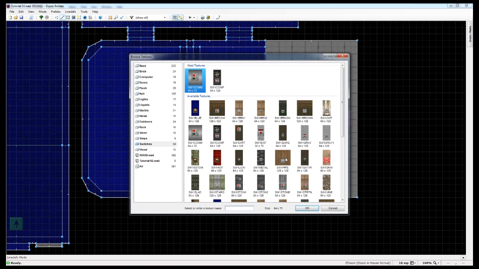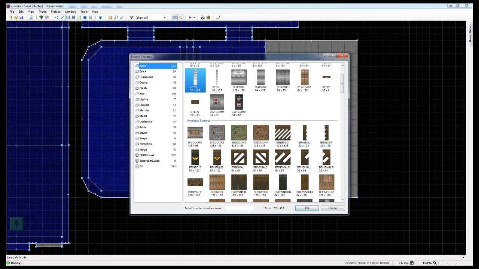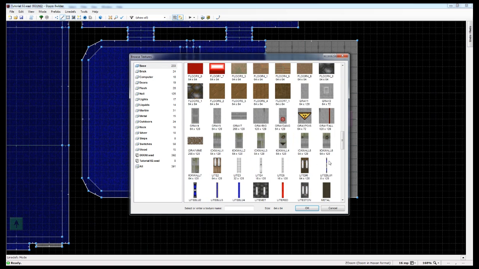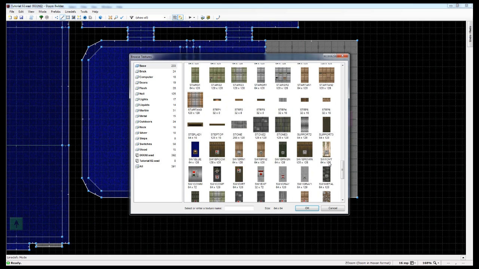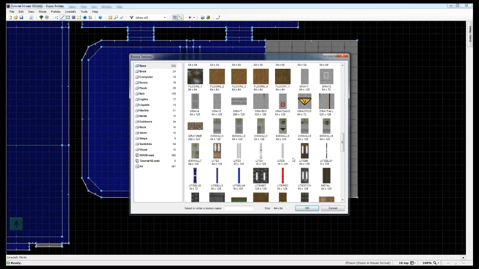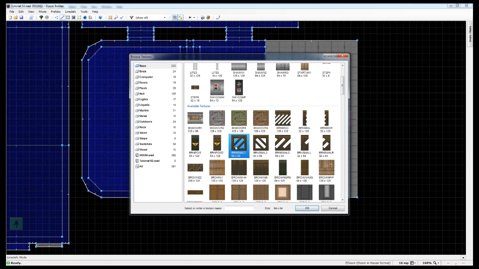There are such things as some plant things somewhere. I never used them, so I'm not sure where they are. But I've used these before.